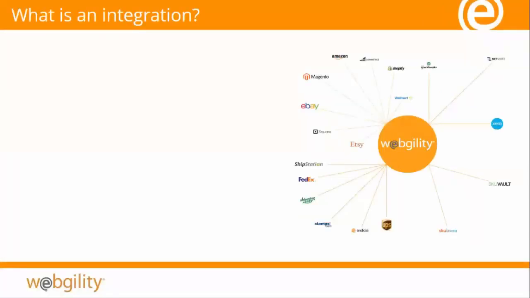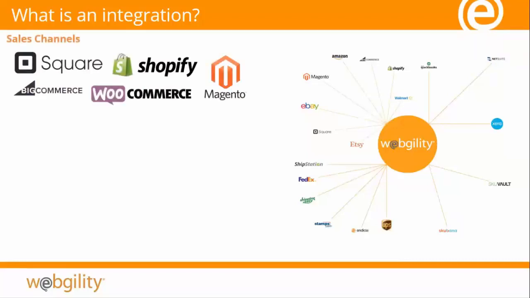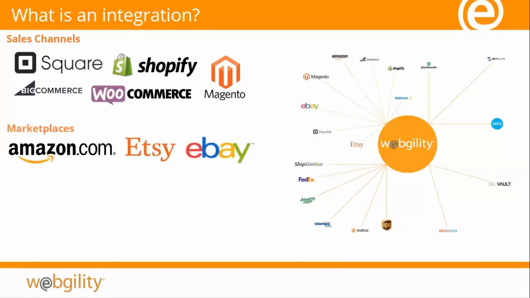Let's really talk about integrations. I always get this question a lot. So Unify integrates with a multitude of online shopping carts, and you can see this from the image on your screen right now. These are the connection points that Unify has. We refer to these integrations as sales channels. So here are a few examples of some popular sales channels that Unify integrates with. Unify also integrates with marketplaces, which we also call sales channels. Here are also some popular marketplaces you may be very familiar with that Unify connects to as well.